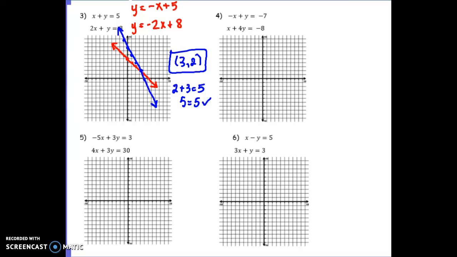Okay, then the second one I'm going to check, it's going to be 2 times my x, so 2 times 2 plus 3 is going to be equal to, did I erase that? Let me see, should be equal to 8. Okay, my y is, actually I did that one wrong. Let me erase that for a second. Okay, so that one, my x is 3, so 2 times 3 plus 2, does that equal 8? Yep, 6 plus 2 is equal to 8. So my check step worked for that one.